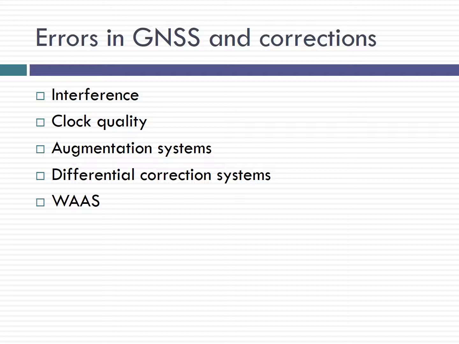So what causes errors with these things? Interferences like the atmosphere, the quality of the clock. How do we fix and correct for these? We use augmentation systems, like a differential correction system, and things like wide area augmentation systems that provide us other means of correcting for the given distortions on a given day, and ultimately that helps us to more accurately collect GPS data.